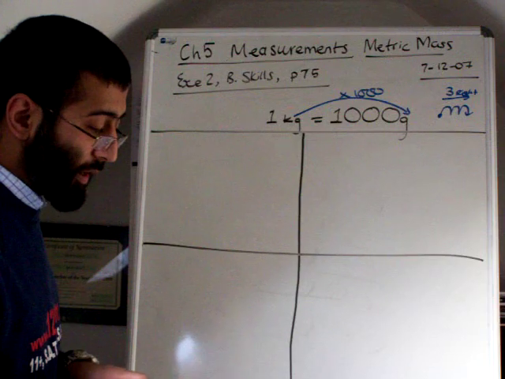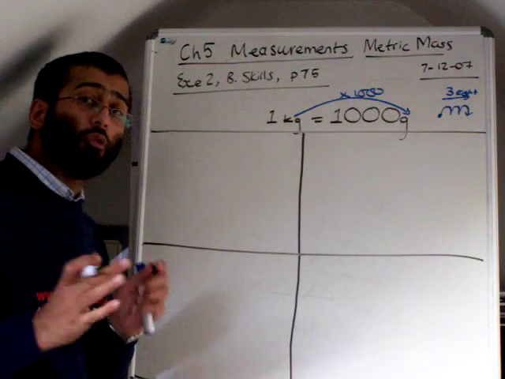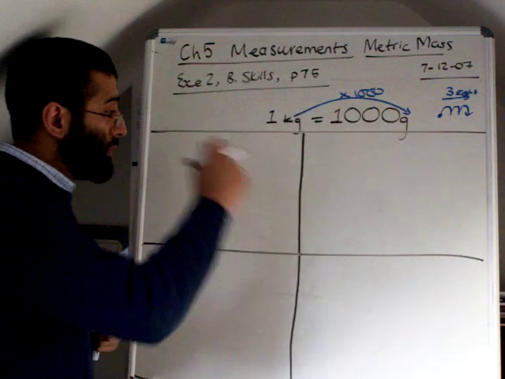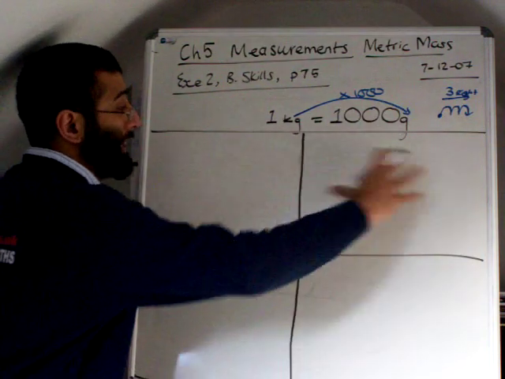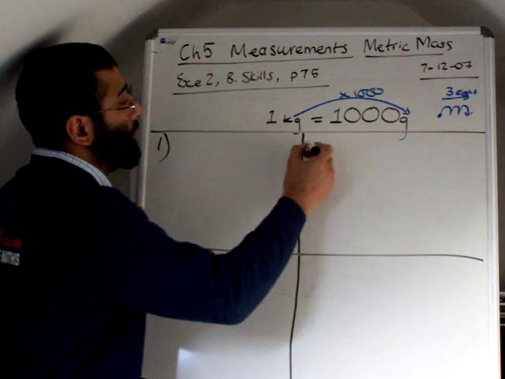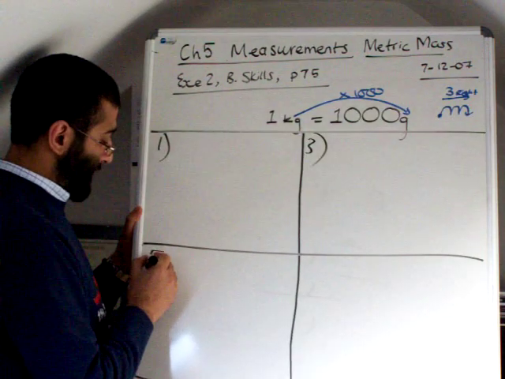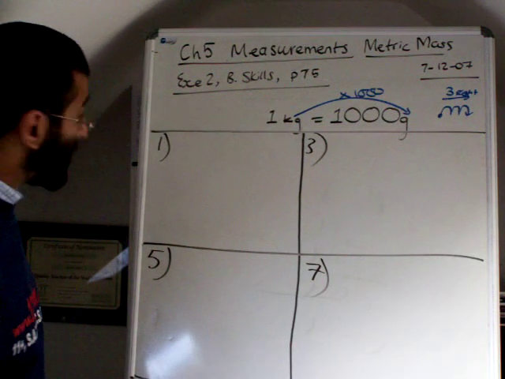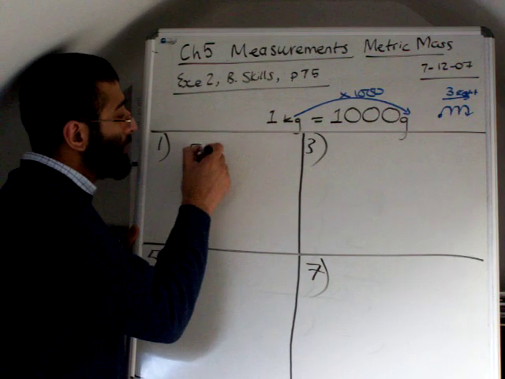Question number 1 of the homework was 5 kilograms. I'm going to try to do the working out a bit more slowly so I can get more on the board, so reduce the amount of rubbing out so you can see the questions as we develop. So I'm trying to squeeze number 1 in over here. We do number 3 over here, number 5 over here, and number 7 over here. Okay, number 1, here we come, 5 kilograms.